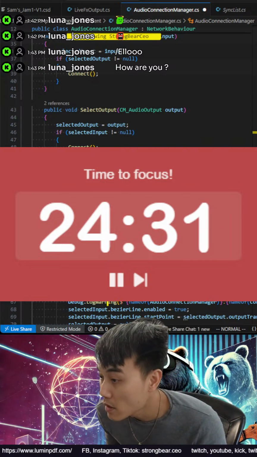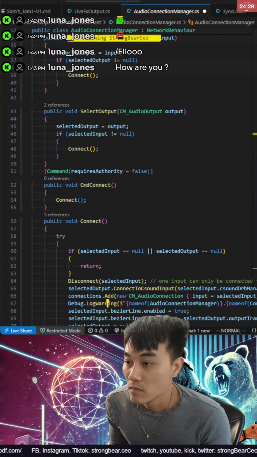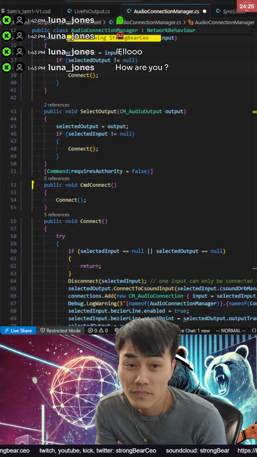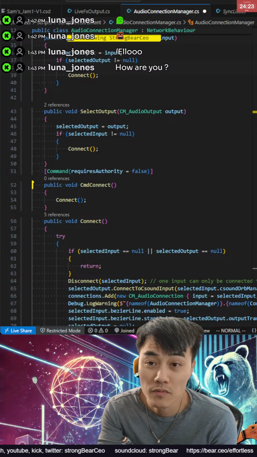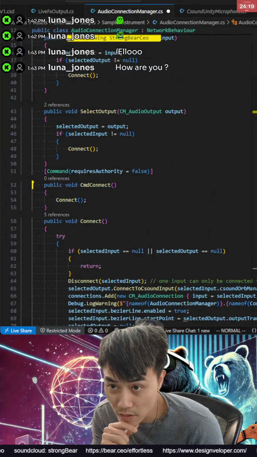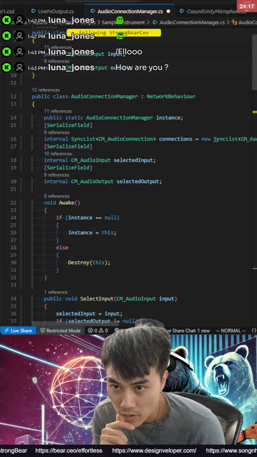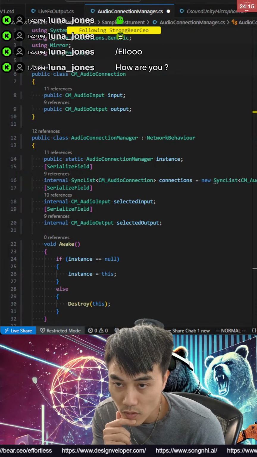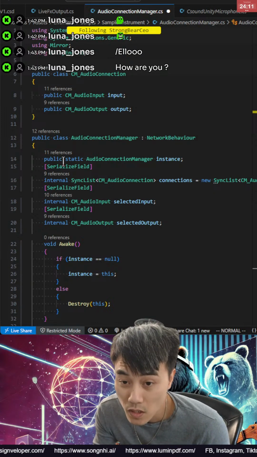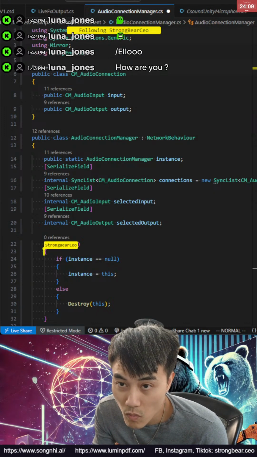Back to work. I want to review a bit about how we did the connections, like storing the connections and syncing them through the network.